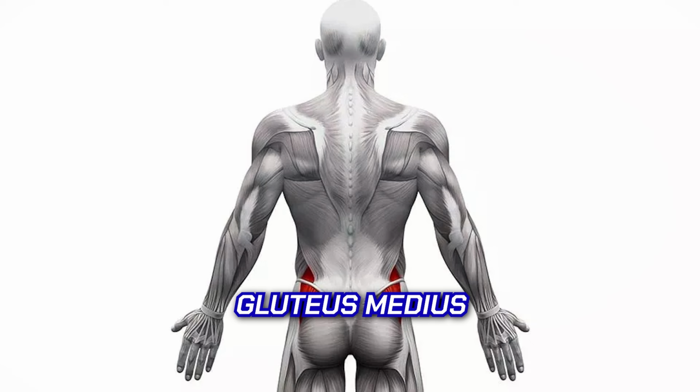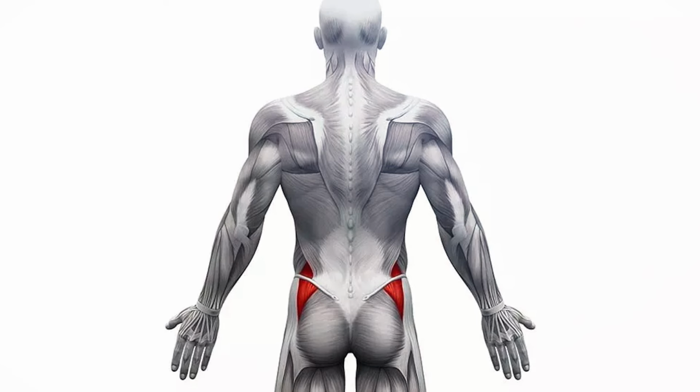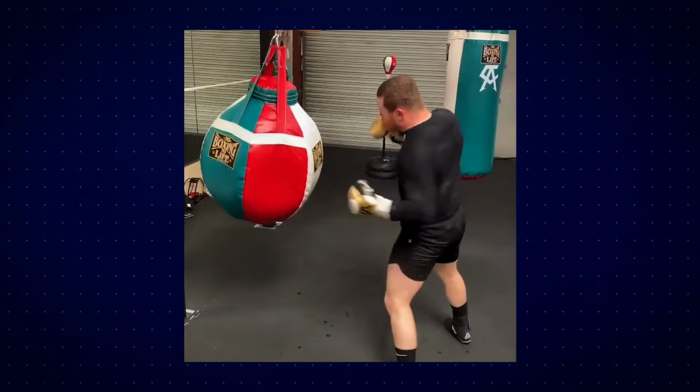So the glute medius sits to the side of the glutes, and because we're quite tight in the hips, particularly the TFL muscle, as I explained earlier, the glute med is often underdeveloped. And the glute med is really important for that hip stability, but also that hip rotation during a punch.